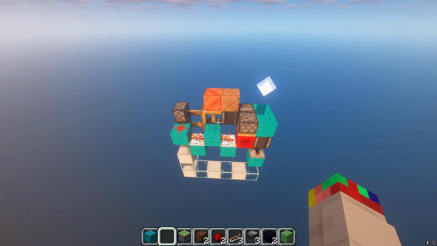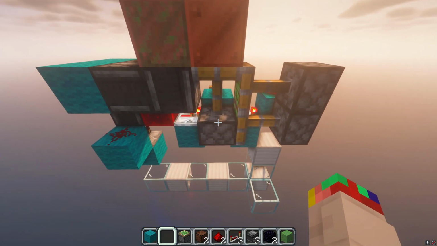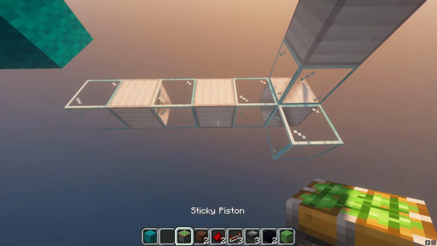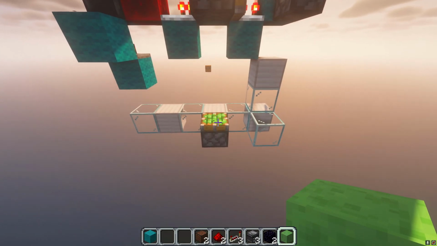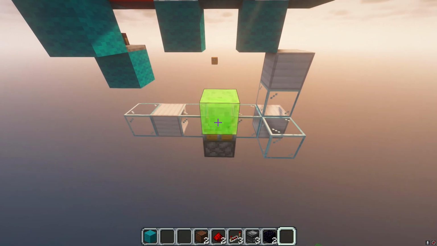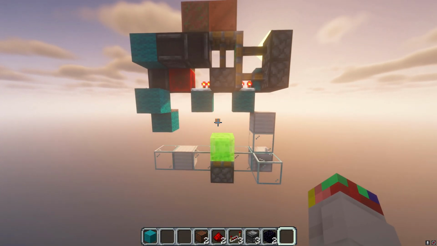All right, so for the slime block launcher, we're going to be going around to the back side, and underneath this piston that's extended, go all the way down to the bottom and place a sticky piston facing upwards just like this. And you might have guessed it, on this piston we're actually placing a slime block to shoot up and out of the piston door once we are finished with the contraption.